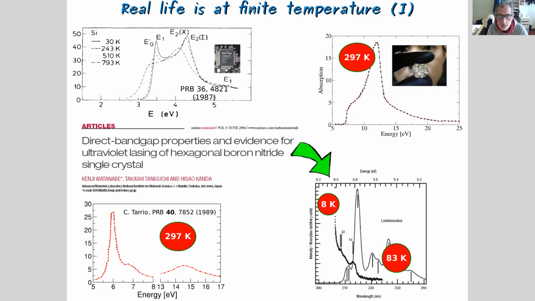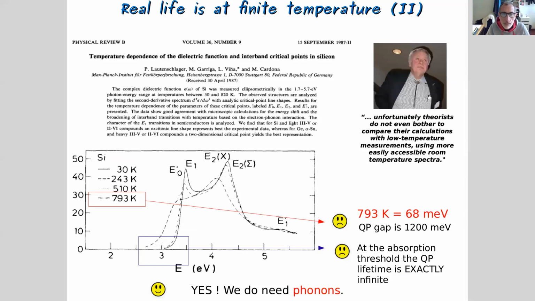Also, the effect of the temperature in general is believed to be mainly a broadening of the excitations. This is just a consequence of the simple intuition that when you have a finite temperature, atoms are just vibrating. But as a matter of fact, if you want to be predictive and accurate, you cannot disregard the effect of temperature. For example, there was a paper in 2004 where the same system is studied both from the point of view of absorption and luminescence. The funny thing is that in the same paper they were using two different temperatures, again because of the experimental apparatus that must be attached to a cryostat to control the temperature. So the temperature was playing a big role even in the first studies of excitonic effects.